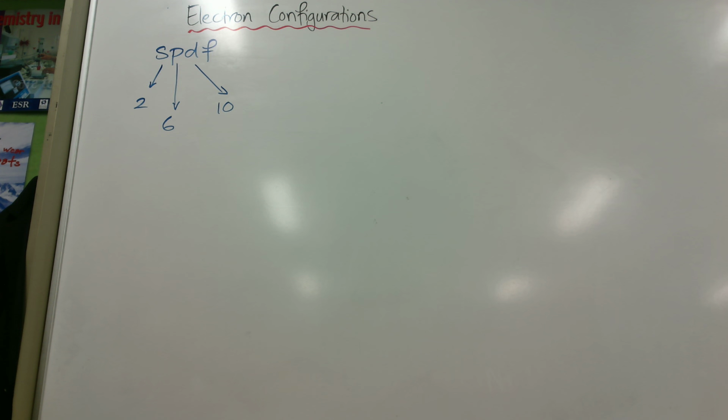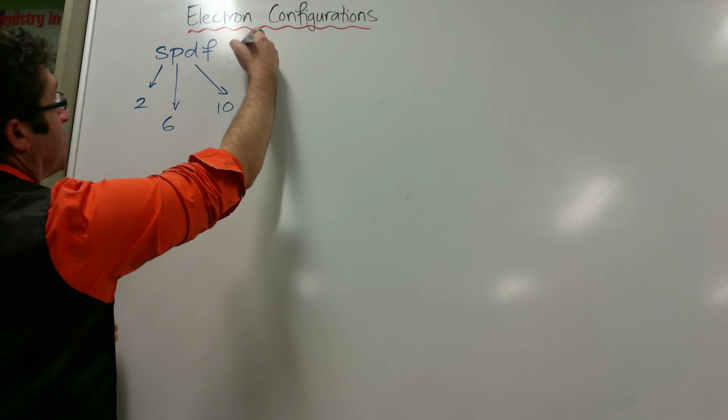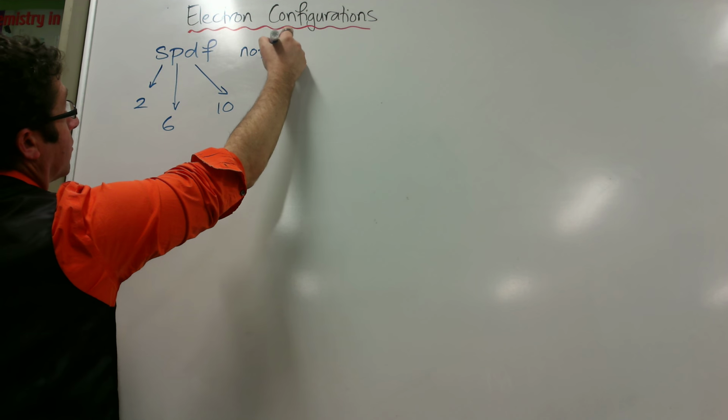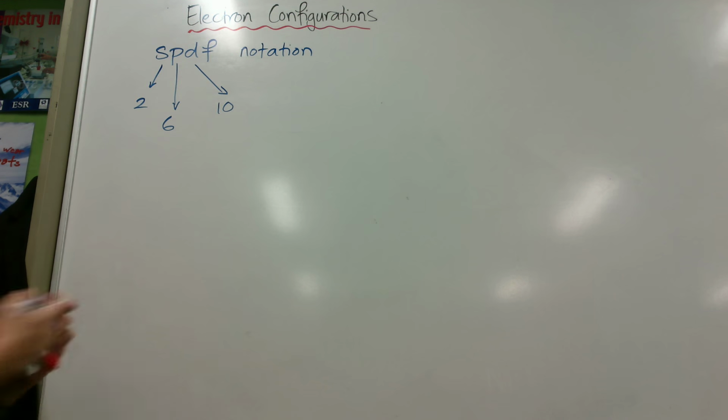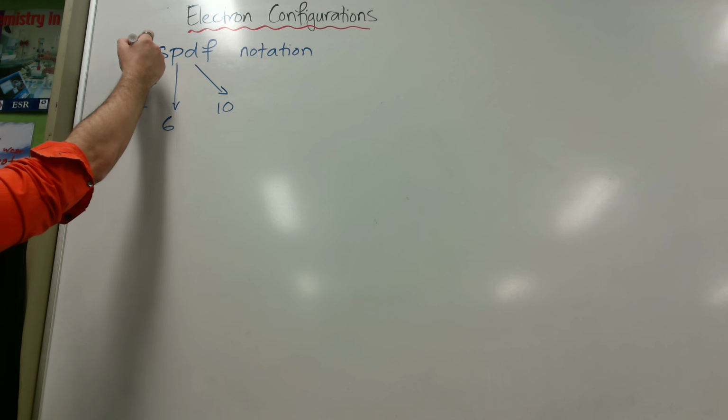And then we've got the F block, which is down the bottom of the periodic table that we're not going to worry about this year. And probably you won't until stage 2 university if you do chemistry there. So this is called SPDF notation. It is the notation expected of you now. So from now on we have to use this. However, you can summarise it using the old system, the 2, 8, 8 and so on, if it makes it easy for describing, for example, atomic radius. Okay, so we'll get to that later on.